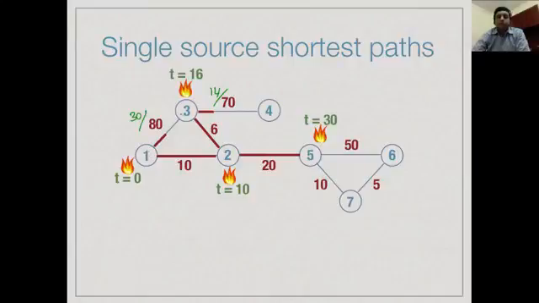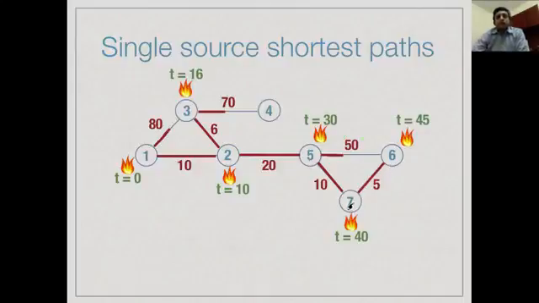Now continuing in this vein, the fire now propagates from 5 to 6 and 7, and you can see that in 10 units of time, we will find that vertex 7 burns. Okay? And now from 7, a new fire starts towards 6. There's an old fire coming from 5 to 6, but this will overtake it because this has only done 10 by 50, so there is still 40 units of time to go before the fire reaches 6 from 5, but in 5 units of time it will reach from 7. So therefore at t equal to 45, we find that vertex 6 burns.